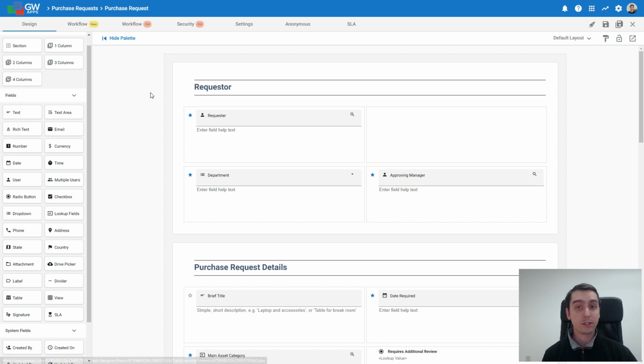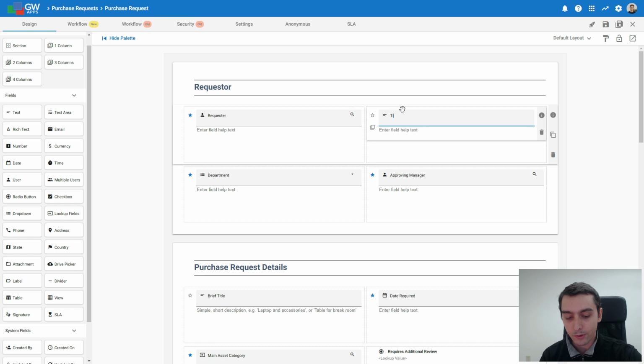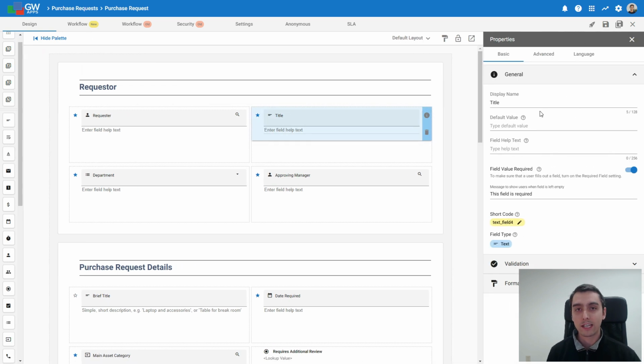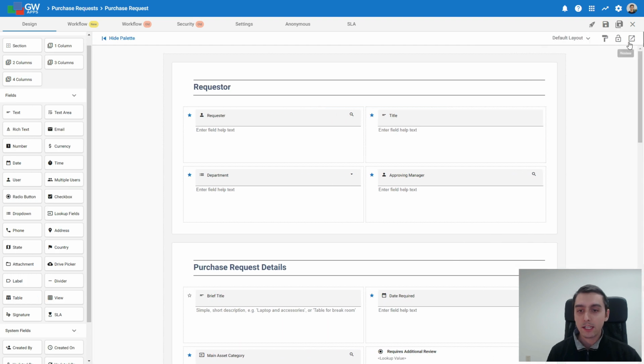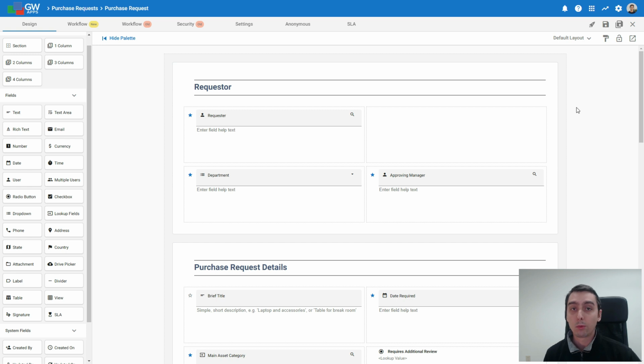Now, to edit the form, it's as easy as simply dragging one of these field types onto the form, and then we can edit the title directly right here. For example, we can edit the help text directly right here. We can make it required or not, and we can access some additional settings for each field type here. And so editing this form is really as simple as dragging, dropping, and configuring these fields. And the same is true for things like the workflow and user security, which is also, again, entirely no code.